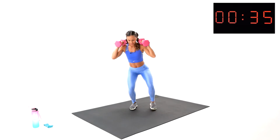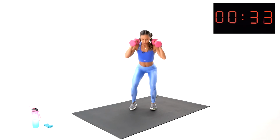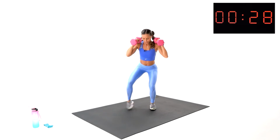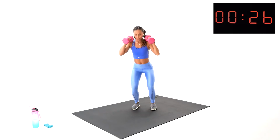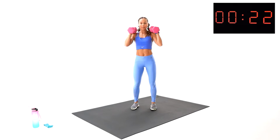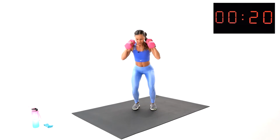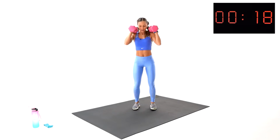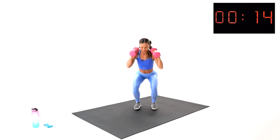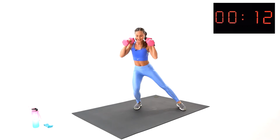You've got it. Come on up. Good job, guys. Good work. Come back. All the way. Come on up. You've got it. You've got it. Reach. That's it. Nice and low, guys. Squat lower.